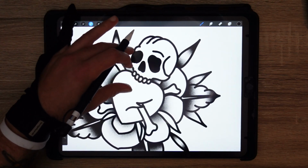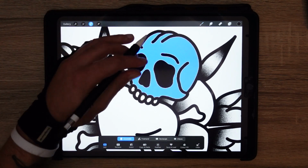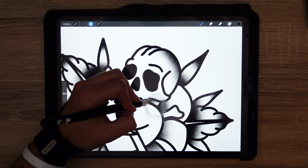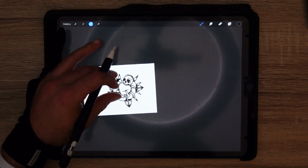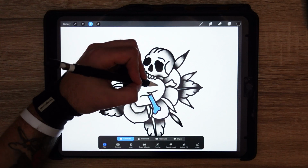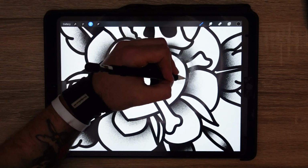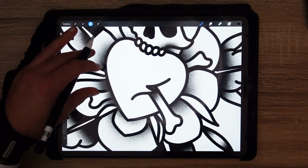Bit of black just here on that bottom part of the skull. I'm going to have a little bit of black in the skull, not much though, just a very little hint. I basically just want a little bit coming off the top of that skull, on that cheekbone. There's diffraction just there. Real simple with it, don't go too crazy. Skull and crossbones, you can have a hint of black, just don't put too much. I want it more grey than I do black, really, on them standing out.